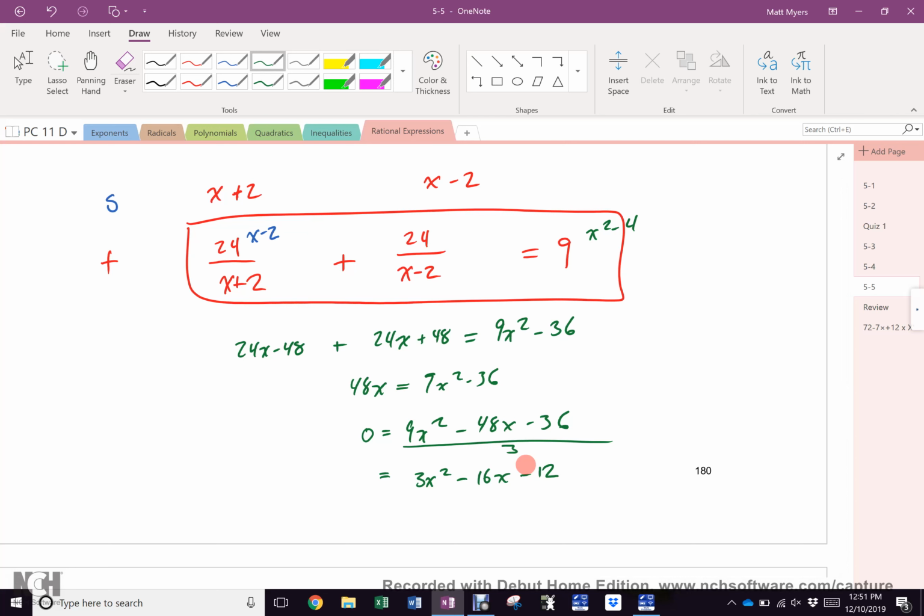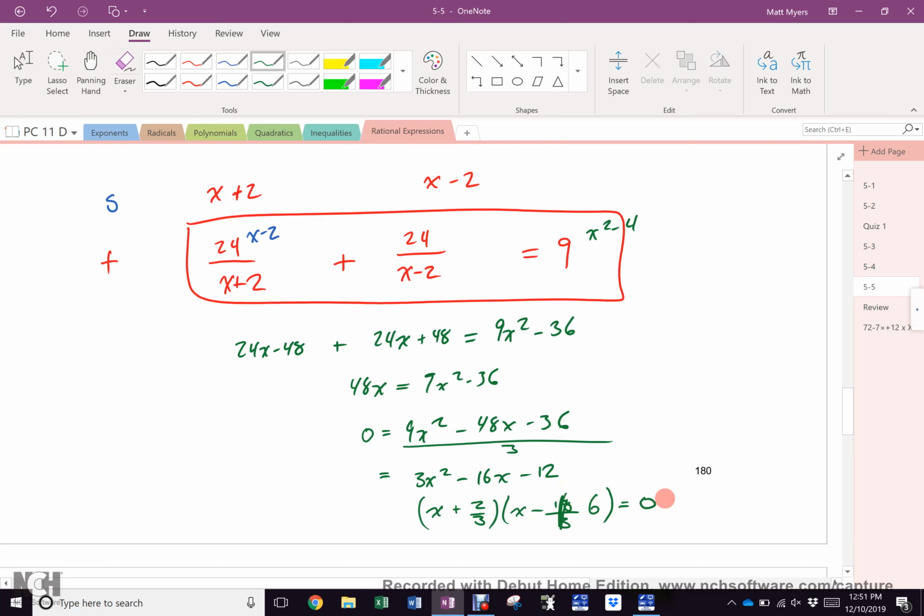So factor it. It's 36, so it would be 18. Am I wrong? Well, 36 is right. I need factors of 36 that add to what? So what are they? It is 18 and 2. Yeah. So it's going to be x plus 2 over 3 and x minus 18 over 3. What's that become? 6. So now I have this, don't I?